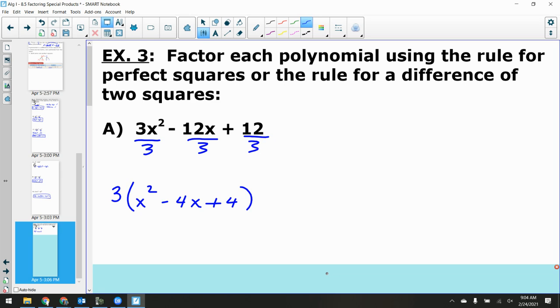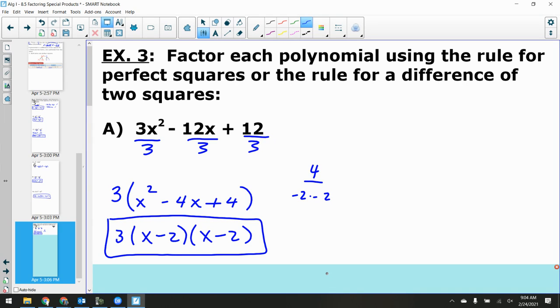Now I keep going inside the parentheses. Is that an easy type or hard type now inside the parentheses? It's an easy type. Sweet. So we went from having a hard type, original problem, to an easy type now. Are there factors of 4 that add together to get negative 4? Wouldn't be positive 2 and 2. Negative 2 and negative 2. Negative 2 times negative 2. So because this is an easy type, I can just go straight to my answers. No rewriting needed.